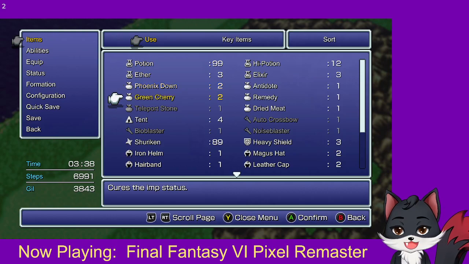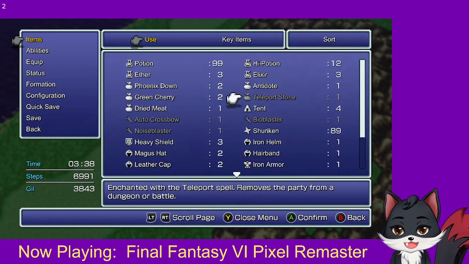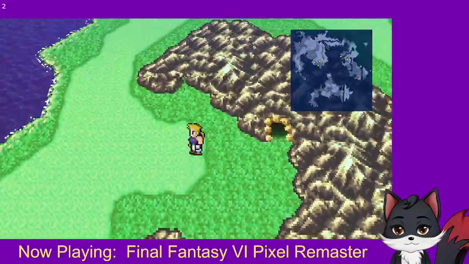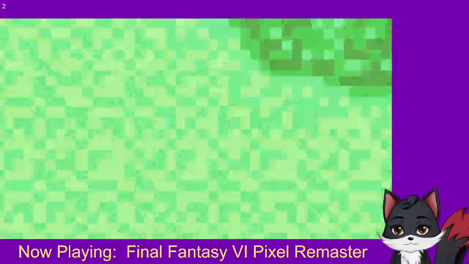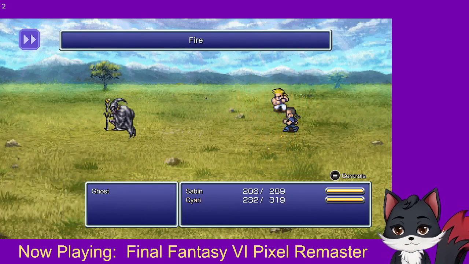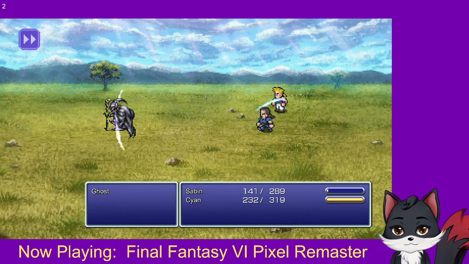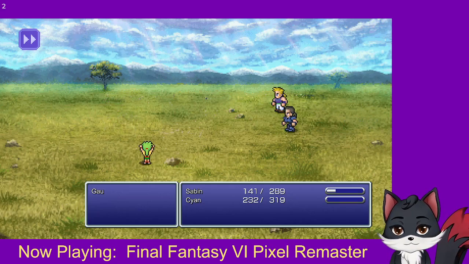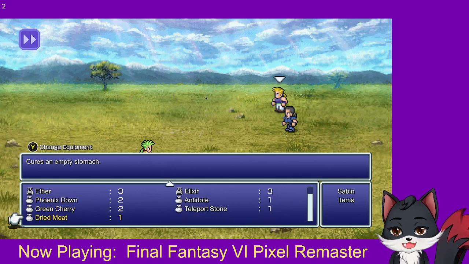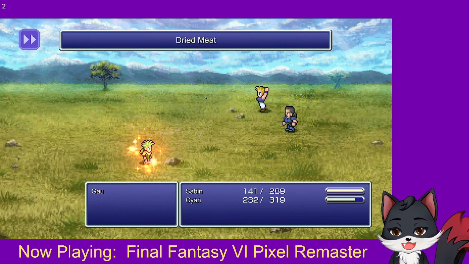Take care of that problem. There we go. Hey, a ghost. There he is. Took him long enough. Okay, so what you do is you wait for the item prompt to pop up because he's complaining about being hungry. And we give him some dried meat and then he joins.